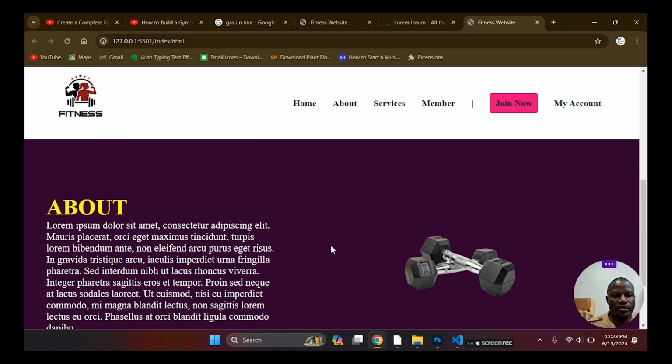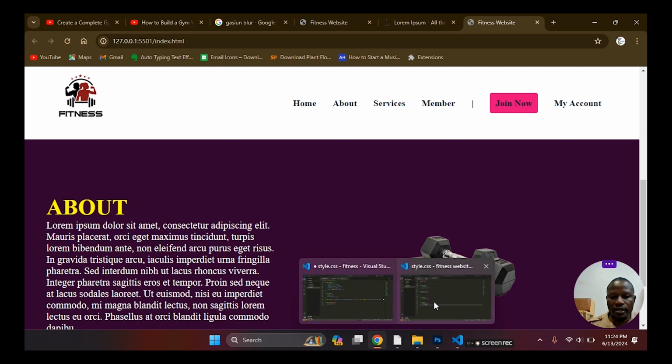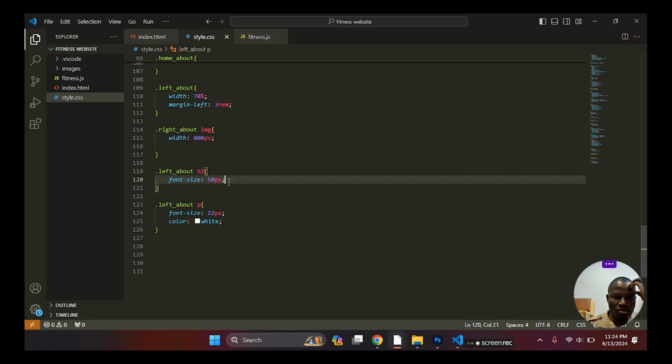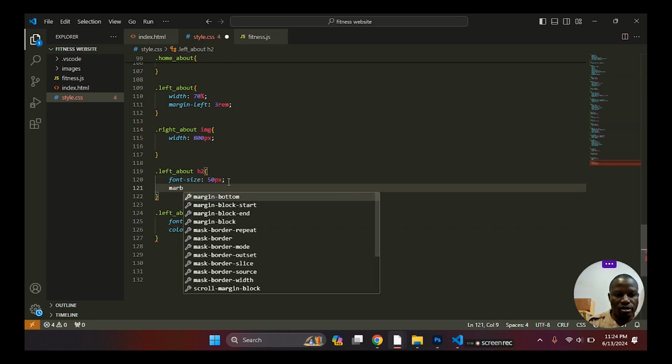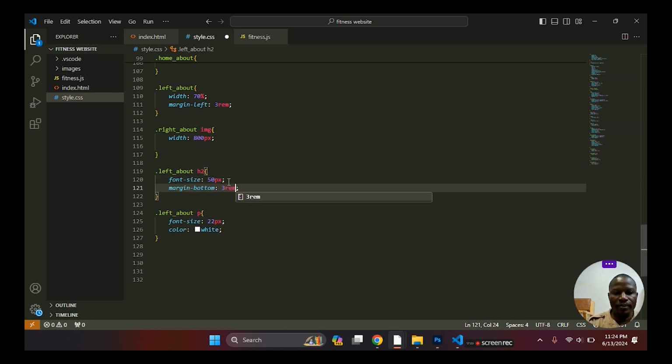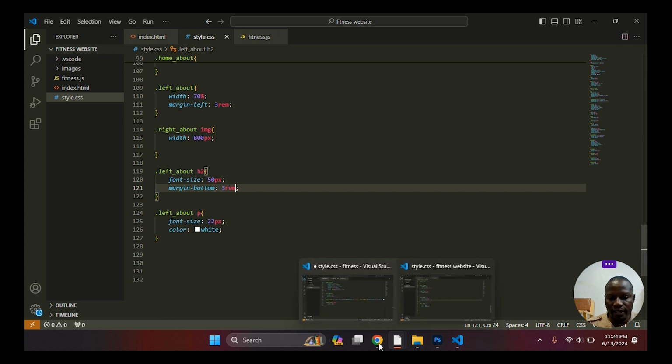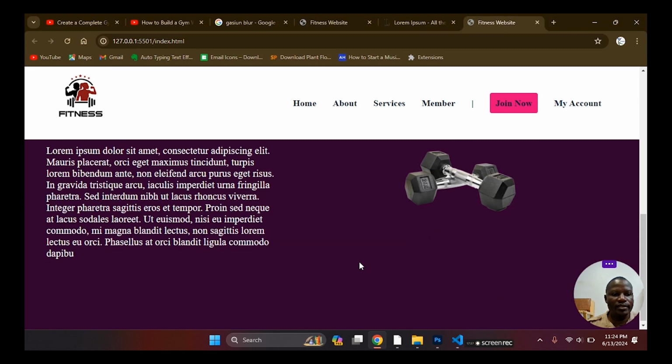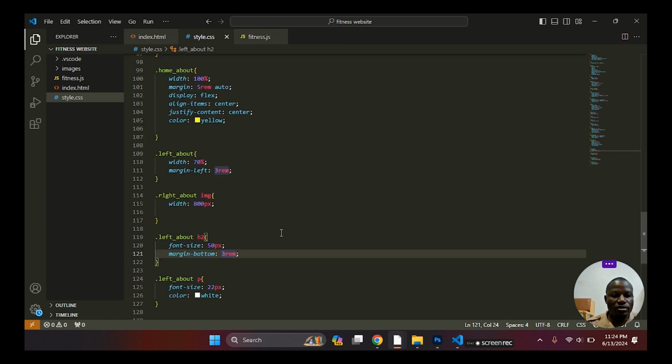Good, this is not bad. Maybe let's put some space between about and the text. Let's put some space there by saying, where is H2, let's put margin bottom 3 rem, like that. Hit save, and let's see what it looks like. Yes, this is not bad.